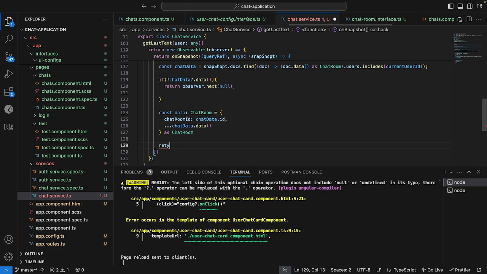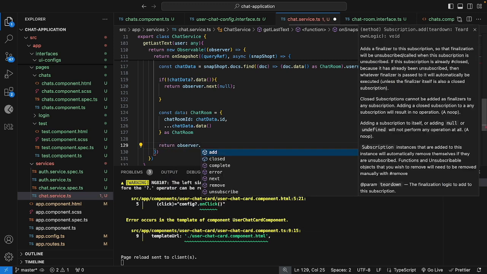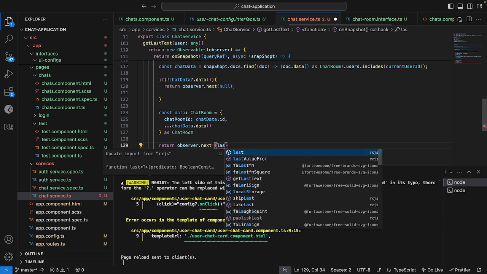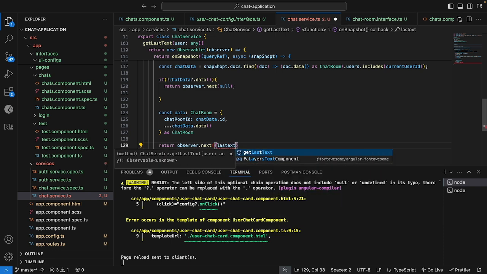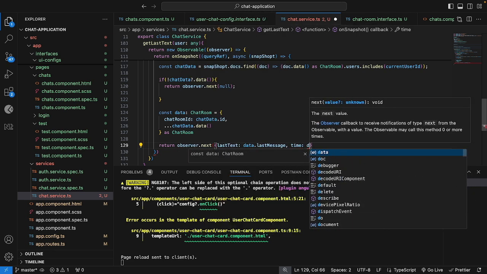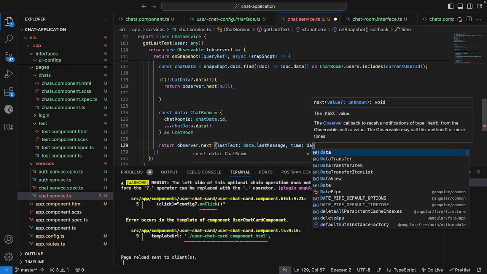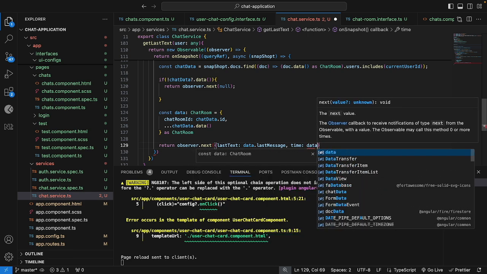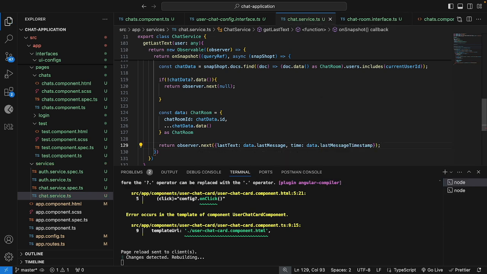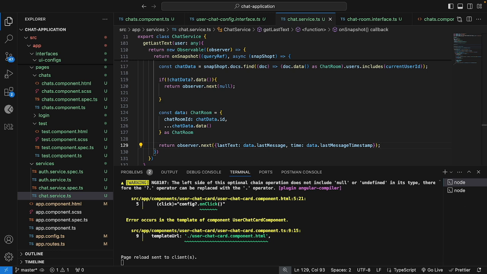So then now we can just return observer.next, which is then going to call the subscription if we're actually subscribing to it. So then we'll have a last text, which is data.lastMessage, and then we're going to have the time, which is data.lastTimestamp, right? Yeah, so this is basically it that we need.